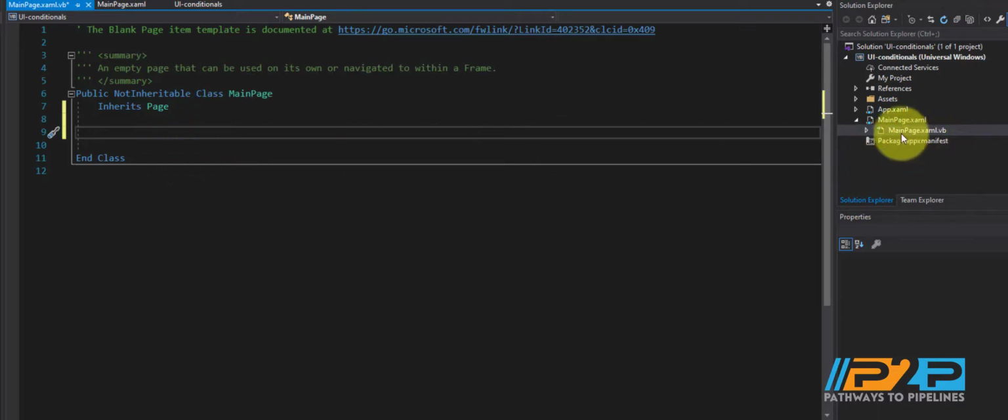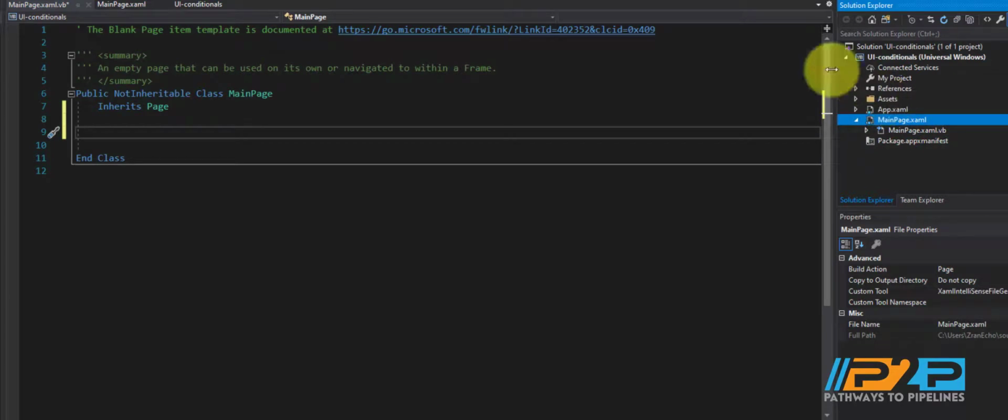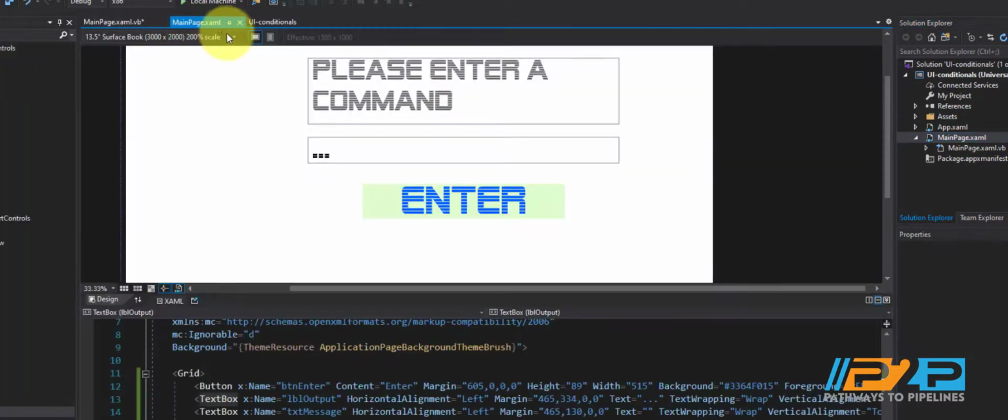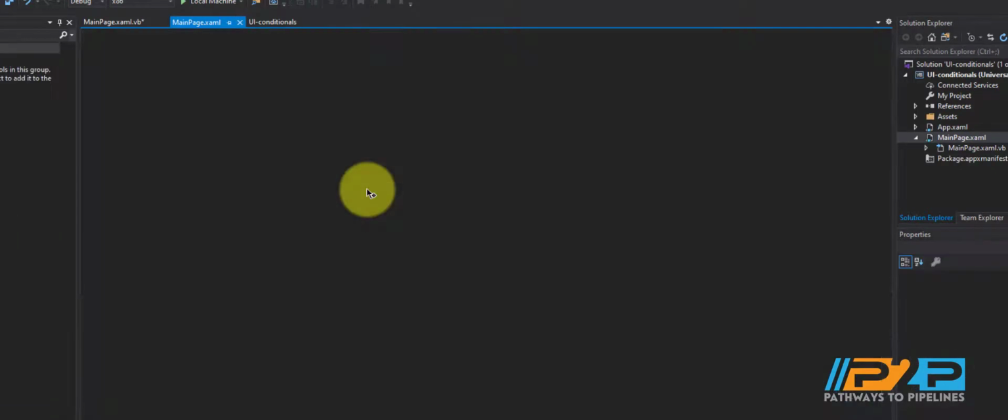Every time you click on something over here or one of these windows, it opens up a tab. We already had the main page tab open, so we'll see it right here. We can click on that tab to go back and forth. When we click on the button, we want something to happen. So we're going to go to the edge of this button and double click very quickly.